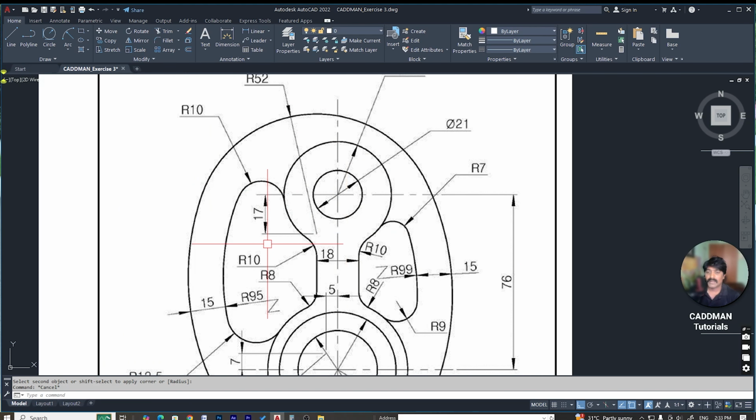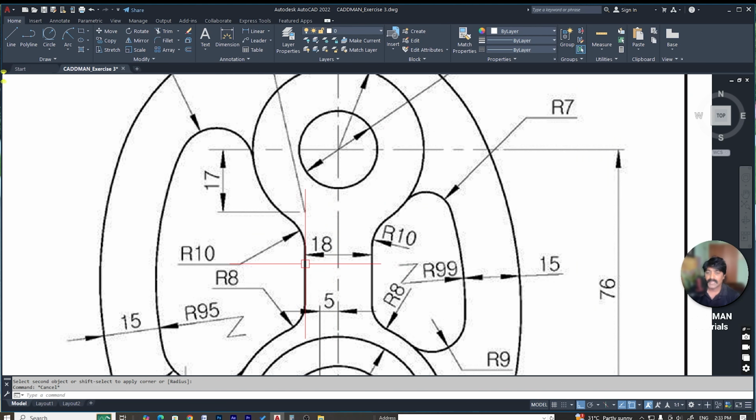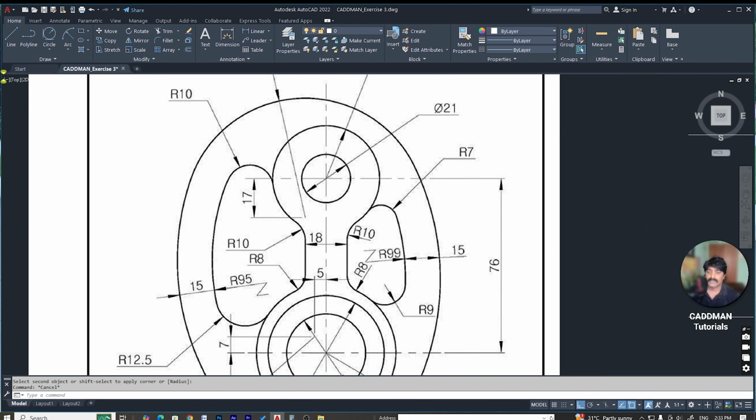And from here, if you look, this radius 52 center lies 17 away from this center line and exactly 9 from this vertical line. So if you place this cursor, you can see that this line is exactly coinciding with this center.